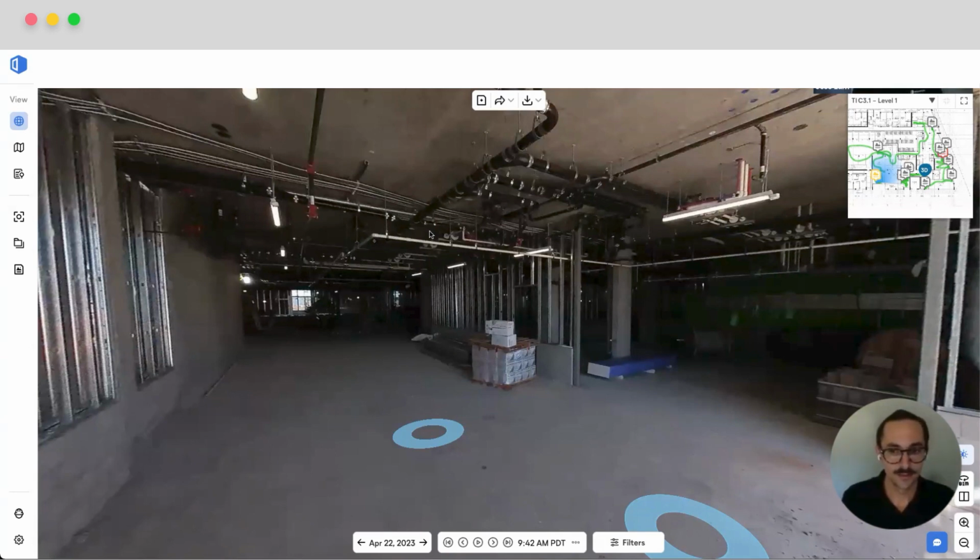With BIM Plus, we're really focused on making the model more accessible and more useful for field teams. We've partnered with VDC managers to design a set of features and workflows that are going to enable and empower superintendents, project engineers, and project managers to compare their model to the work in place, make decisions quickly, and collaborate to get work done. So let's take a look at BIM Plus.